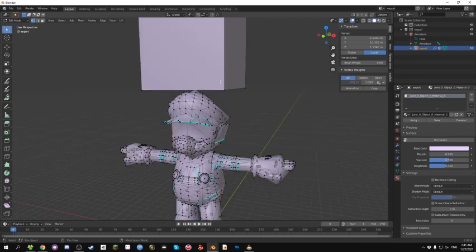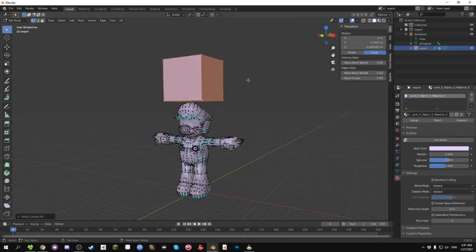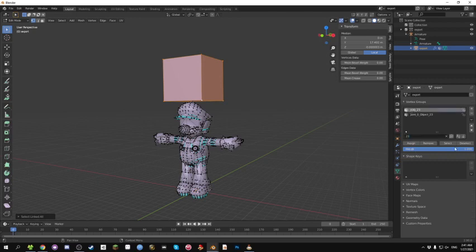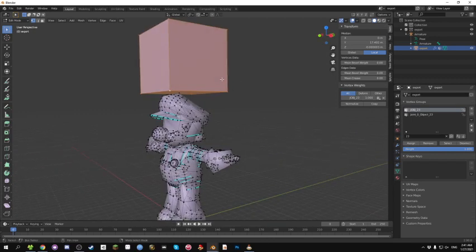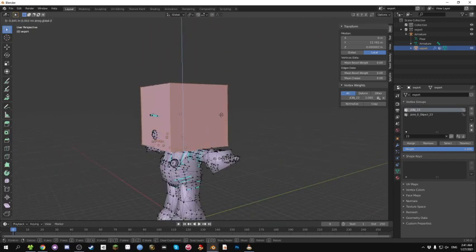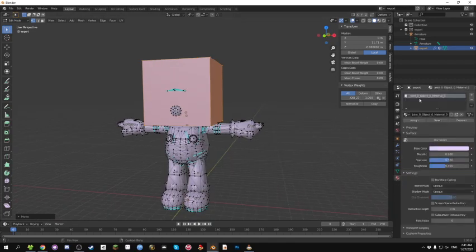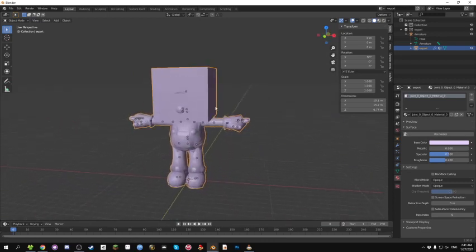In this case, we're just rigging the box to the head, so we only need to worry about this one weight. So we're going to click the box, select all the verts on the box, and go to the vertex menu. We will search for 23. We don't want this dummy data, we want this good one. With a weight of 1, we're going to assign it. Now the box is rigged to the head. Doesn't matter if anything clips in, we'll just clip it in. The next thing we'll do is we'll just make sure that this material is assigned. Now everything is the same material and everything is all rigged.